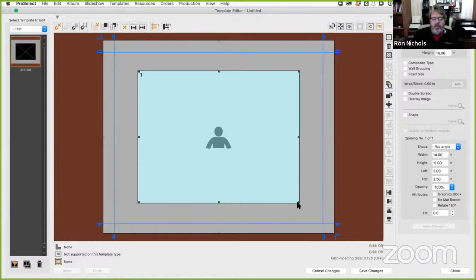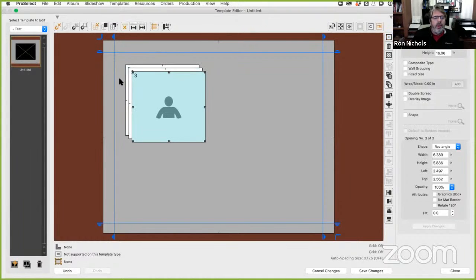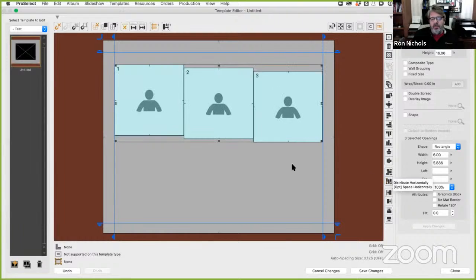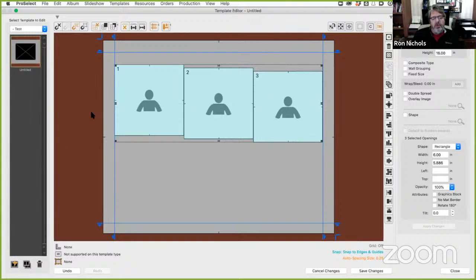All right, now I'm going to take this image, and I want to do 3 images across the top. I just click 1, 2, 3, select all 3 of those images, and tell it to distribute this way. Oh, they're touching. I don't want them touching. I want a little bit of a gap between these images, so I'm going to say I want a 1/4 inch gap. I'm going to turn on my sticking over here, and then click distribute again.